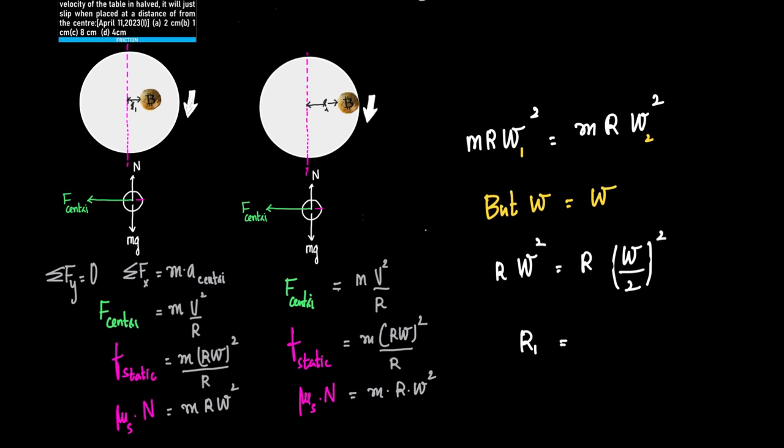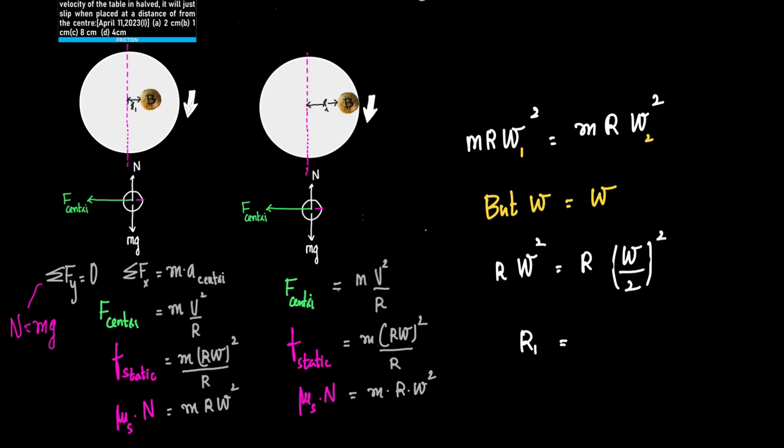Sigma Fy is equal to 0, which implies that N will be equal to mg, right? Now, what I want to do is, in the previous discussion when we wrote R1, R2 and coin 1, coin 2, I wanted to extrapolate the same derivation over that. Okay. Now, I'm not going to do that because that's not a point of discussion here.